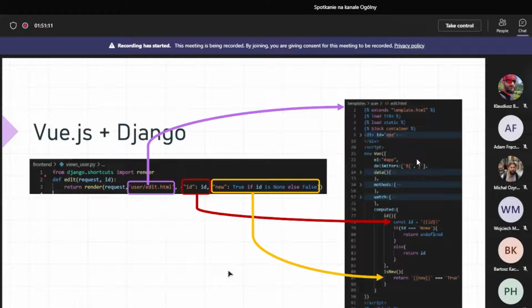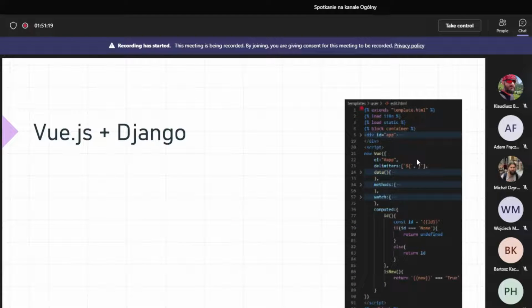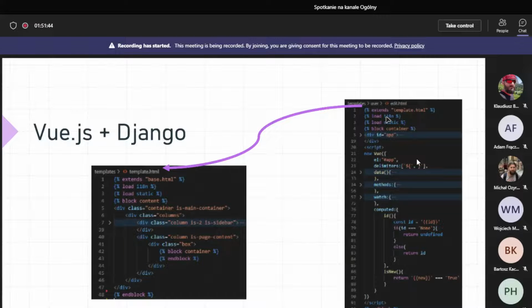As you can see over here, there are some keywords, extends and block. What they actually do, they are actually not Vue.js parts of the code. They are Django specific because Django uses a template engine to render the front end. So what it actually means is that when we have extend template.html, it actually means that on top of this file, there will be a template.html file loaded. So we are looking into the templates directory, and we are looking into the template.html file. And this is what is actually going to be loaded.